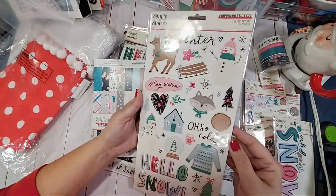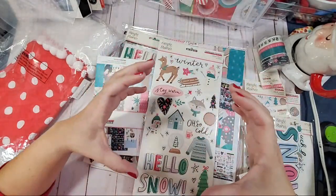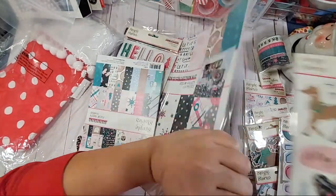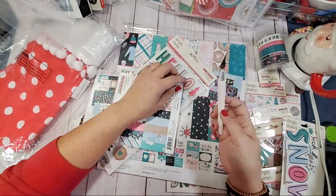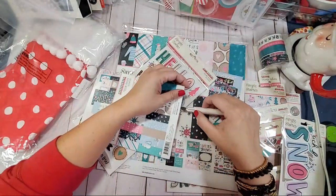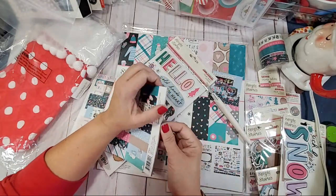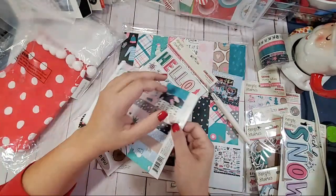we're done with the chipboard stickers, and I think we're going to be making a fox face mini album that's going to be this big, and we're going to do that together. I promise. I won't do it alone. We're going to do it together so we can sketch together, and I'm going to show you how easy it is. So easy. Hopefully not. I just get asthma every now and then.